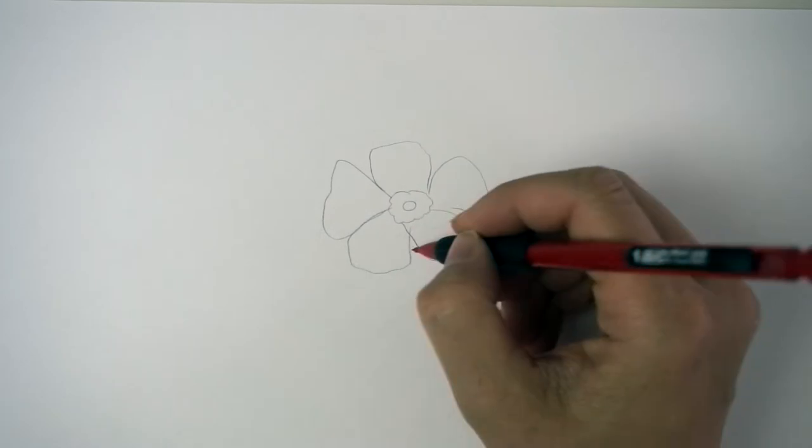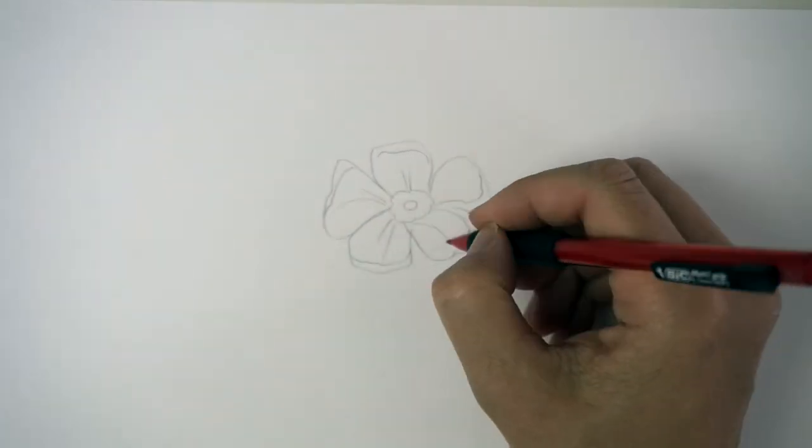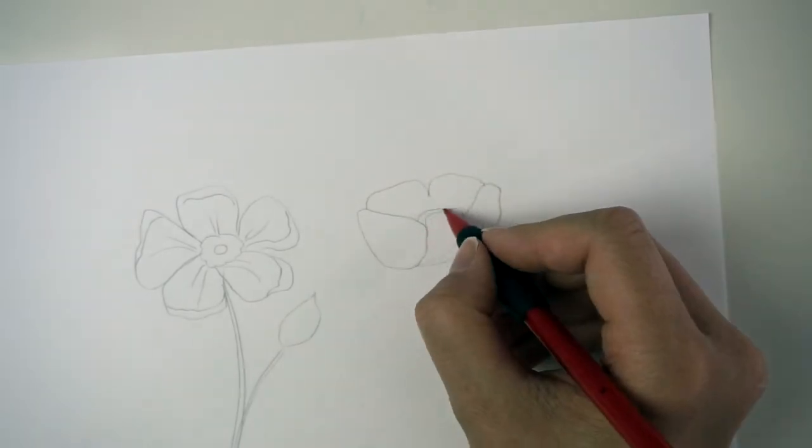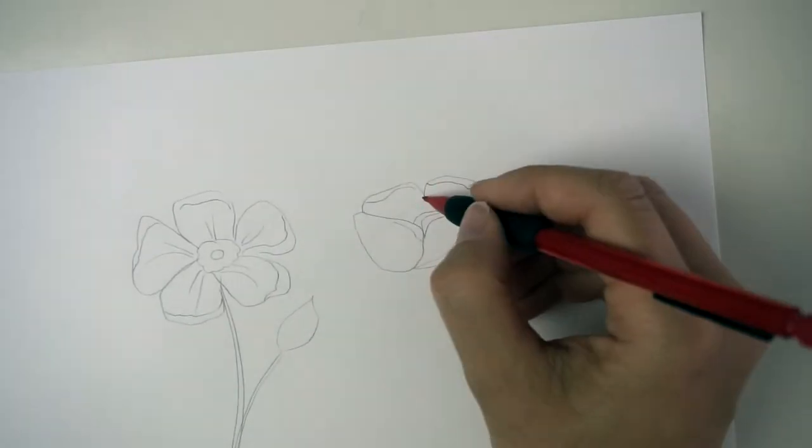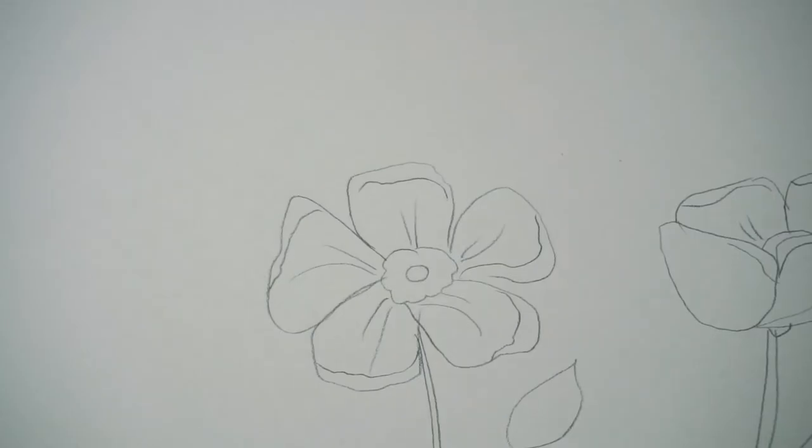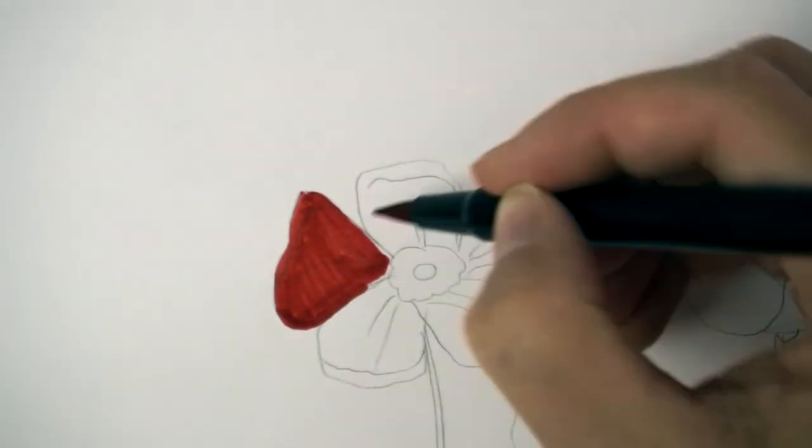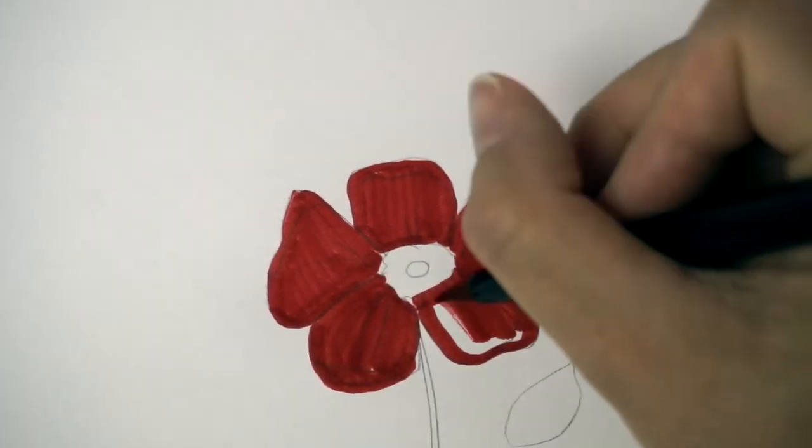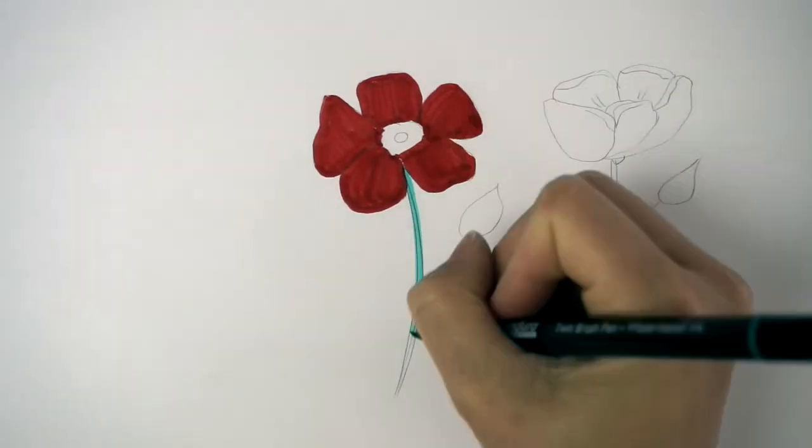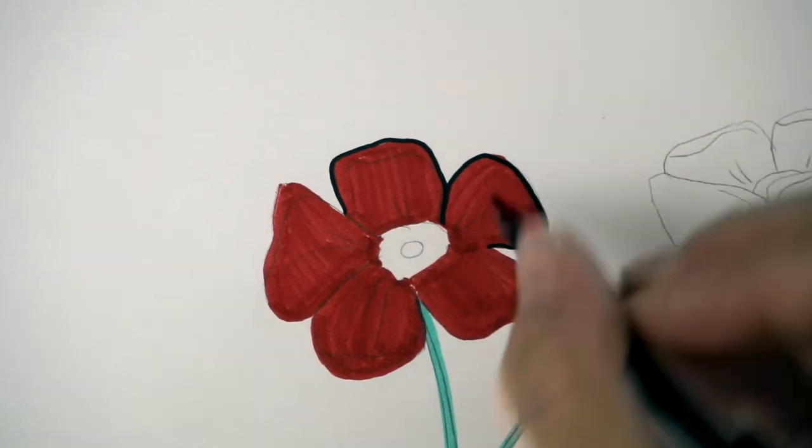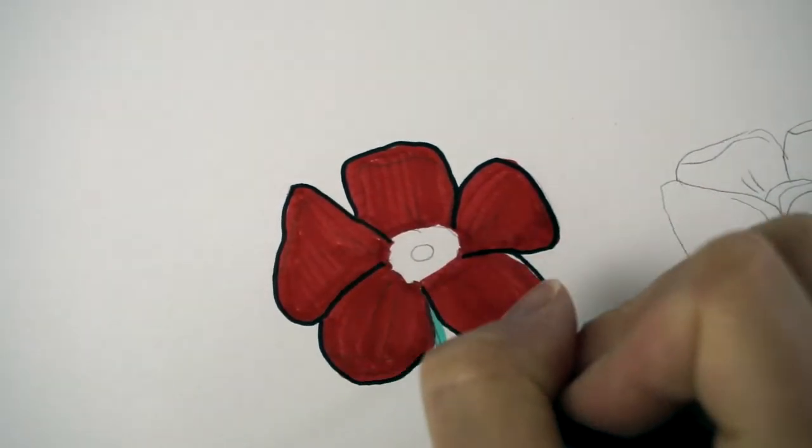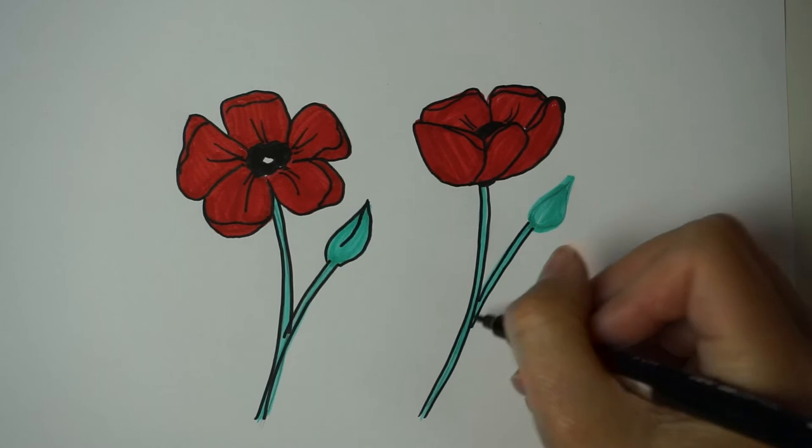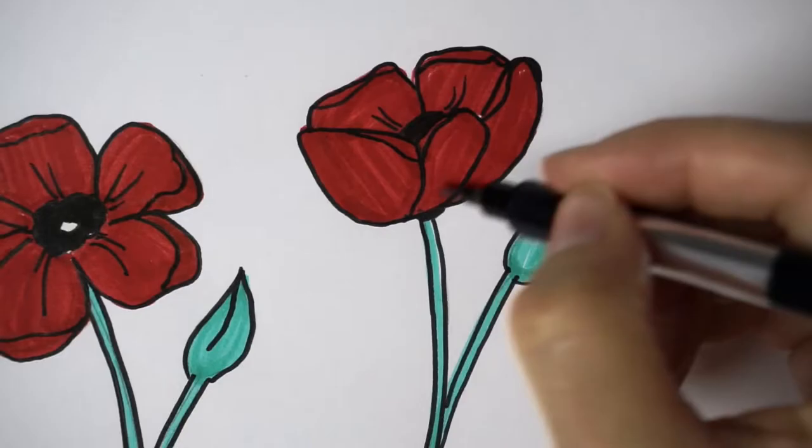So the fourth one, again petals that are even but I make them a little bit folded, you can also see the flower that comes from the side. If you choose to do smaller petals of this version inside and then bigger ones on the outside, you need to be really careful because it will easily look like a rose, especially on the version that is drawn from the side. And I also added some lines there to show the direction of the petals. So that was the fourth version.